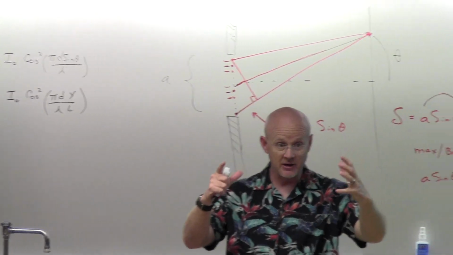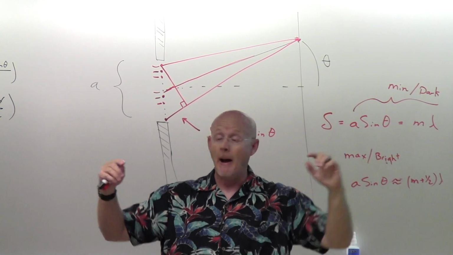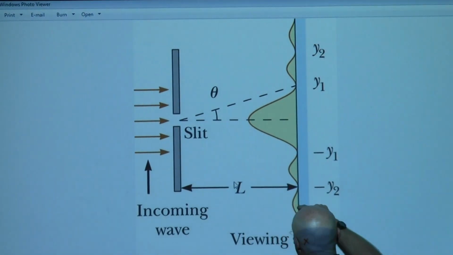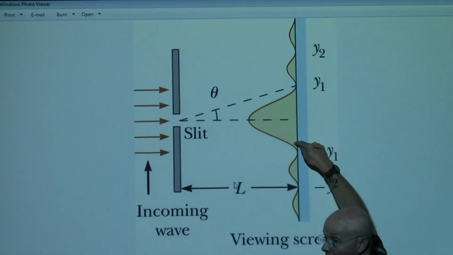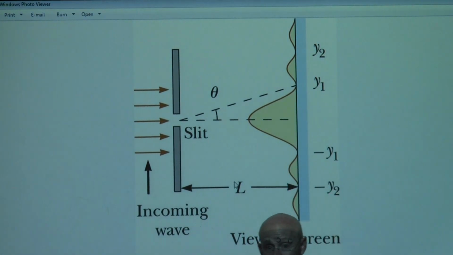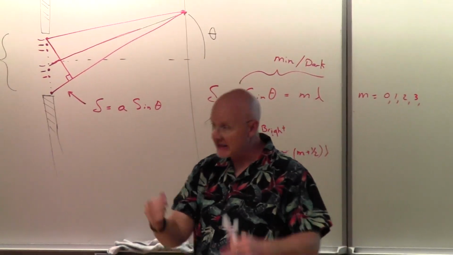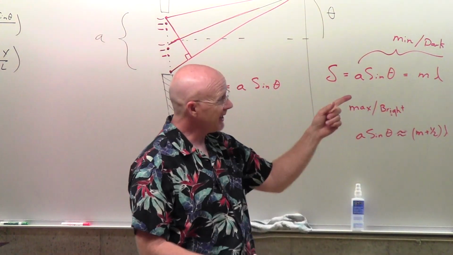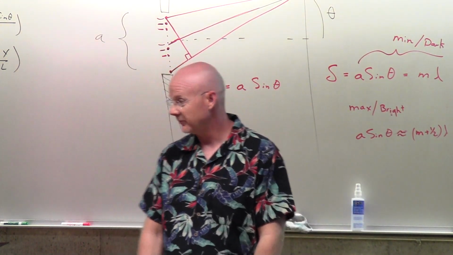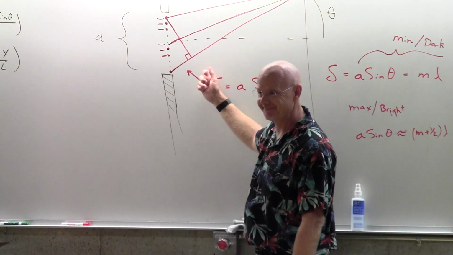Really bright in the center, tapering off, getting bright again, going dark, getting bright again. But notice that each time it gets brighter, it's not as bright as the one before it. And so we do have a fringe pattern, bright, dark, bright, dark, bright, dark. But we also have a dimming effect as we go further and further out. And how do we get that equation? Ooh, that's a little harder, as you could expect. We have to add up an infinite number of waves.